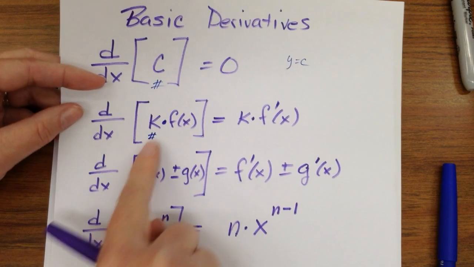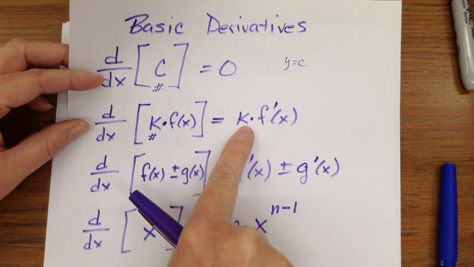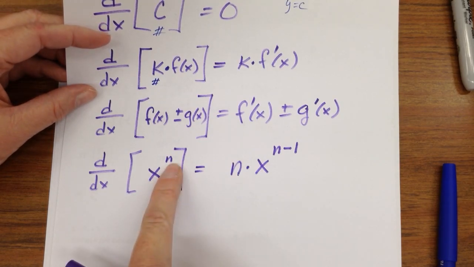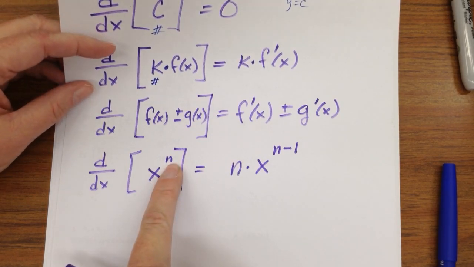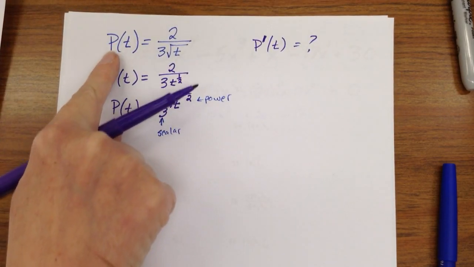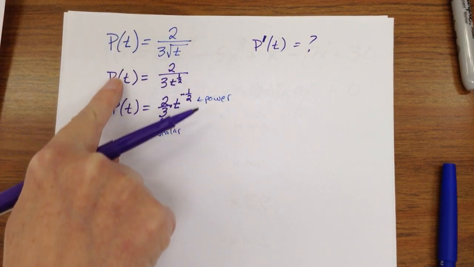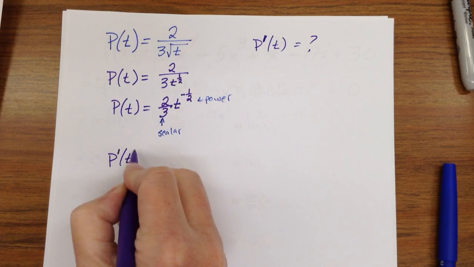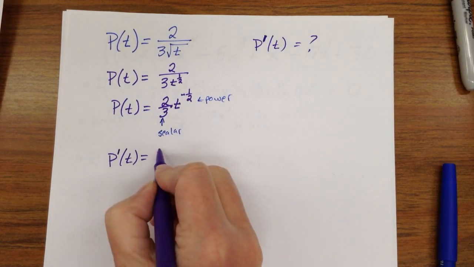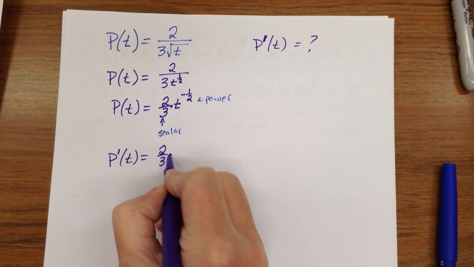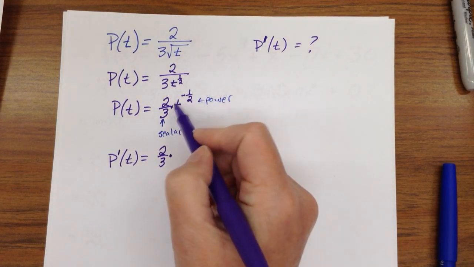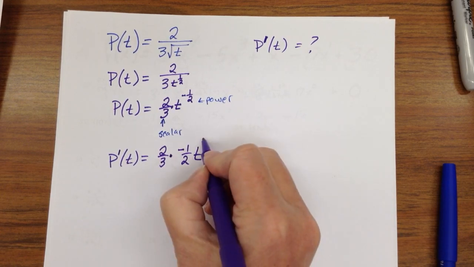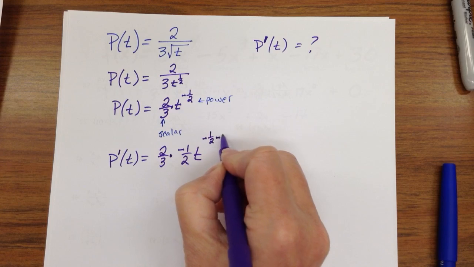Specifically, we're going to be using the scalar rule, which says just bring that along, and we are going to be using the power rule, x to a power. Even a fraction. Yeah. So here we go. These are all p's. We have not taken a derivative yet. Now I'm going to take the derivative, and it looks like this. Here's the scalar. Bring it along. Power rule. The exponent comes down, and we multiply by it. Then the exponent, and I'll slow down here for you, goes down by 1.